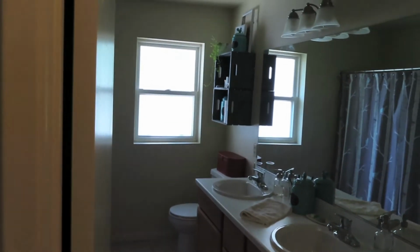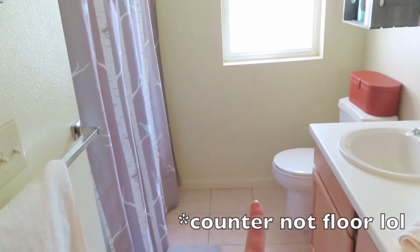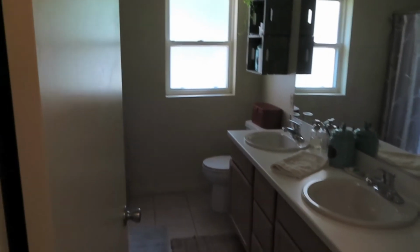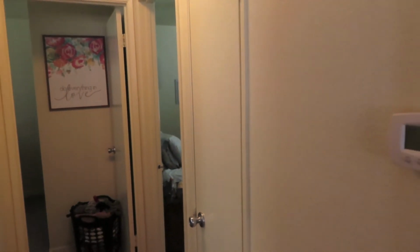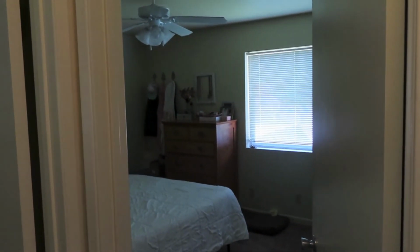We've got our bathroom on this side. Very basic, cute, but definitely doable. It has the same kind of white flooring as almost all other bathrooms here, and just super basic. But something military housing does really well is it's always really clean when you move in. They may be sticklers when you move out, but it's always really clean when you actually move in. Then we have an itty bitty closet here on the side. It's crammed full of towels. There's not a ton of storage in this house, which is a pet peeve of mine, but you make it work.